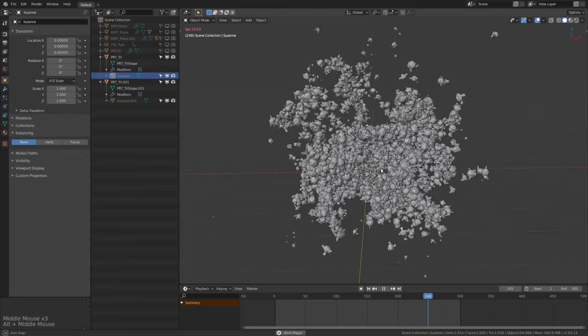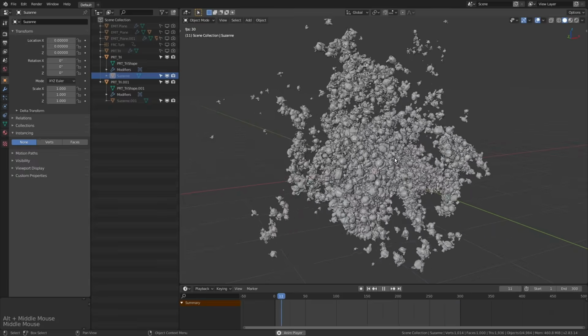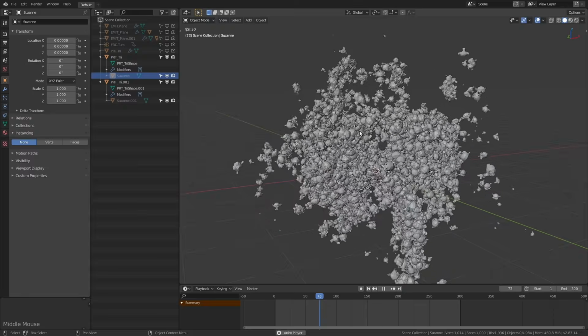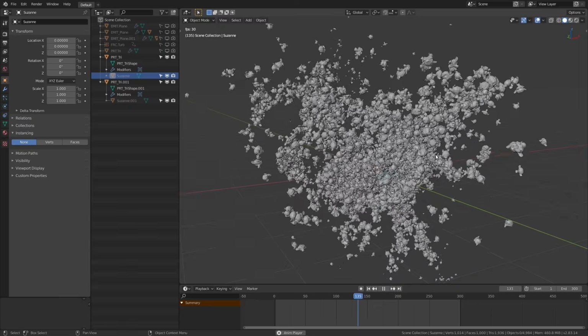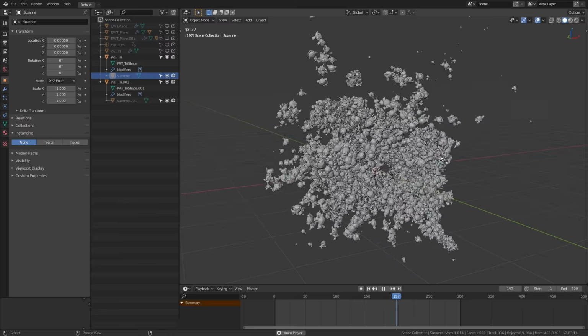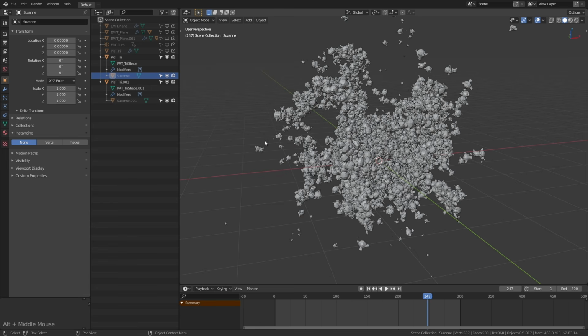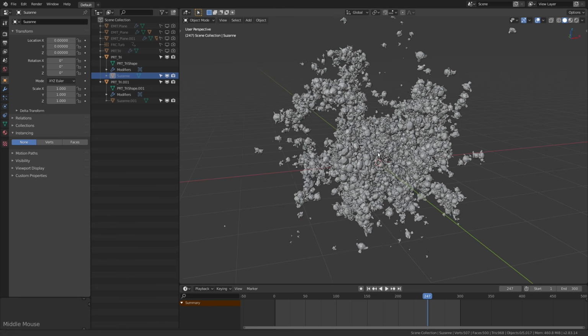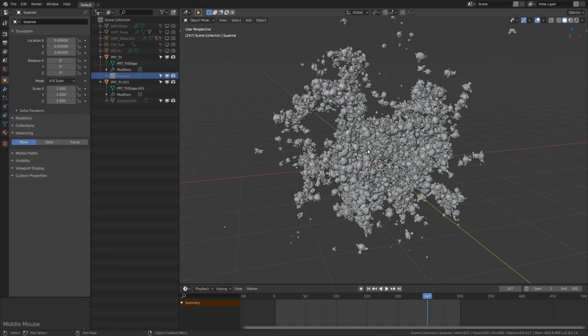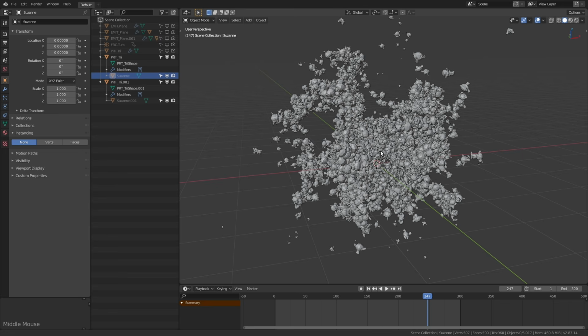So yeah, I hope this one wasn't too mind-bending. I know it can be a bit quick sometimes, but I just want to show you that all of this stuff is incredibly useful. And I love using this because now the alembic is just a file that we can reuse over and over again. Like I mentioned in the previous ones, you could create a library with different movements, different simulations that you can reuse very quickly for different projects if you wanted to. So with that said, it's once again time to move on to the next one.